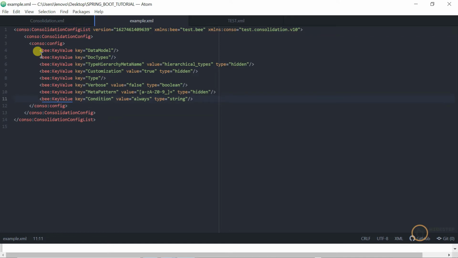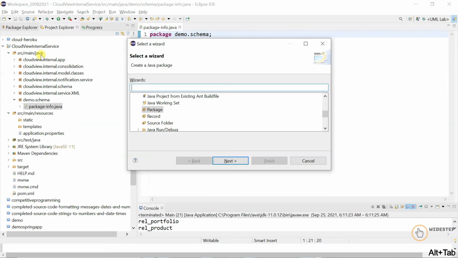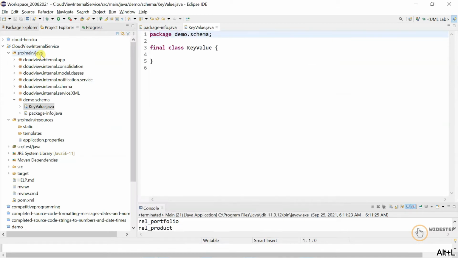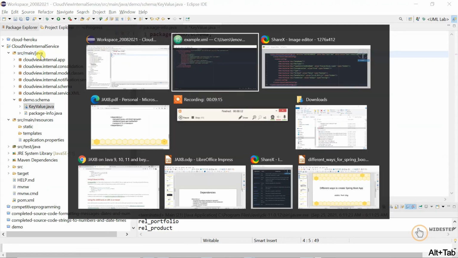So we have the key value first. You can get there and create a class. Let's say key value. I would like to make it package private. I also want to make it final. So what does it have?